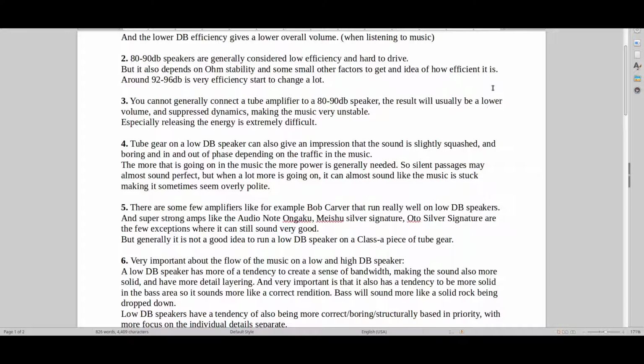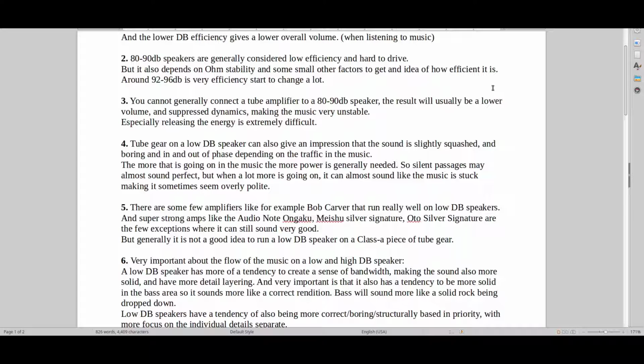Tube gear on low efficiency speakers, low dB speakers, also generally gives an impression that the sound is slightly squashed and boring and in and out of phase, depending on, of course, the traffic in the music and how your general setup is made to present the music.